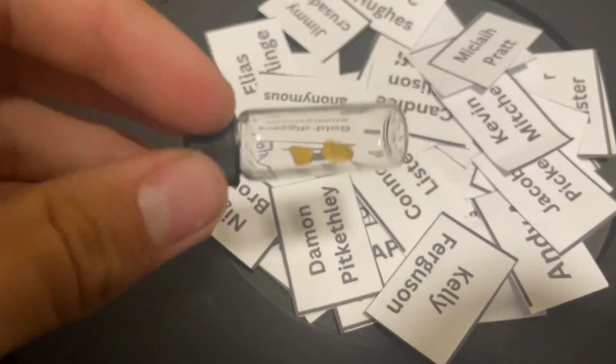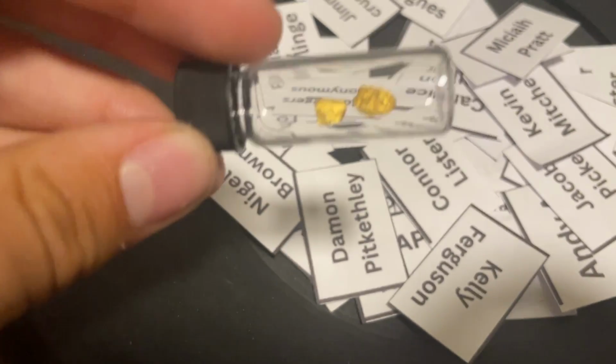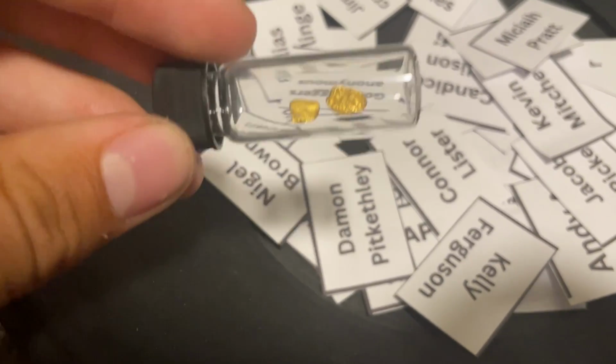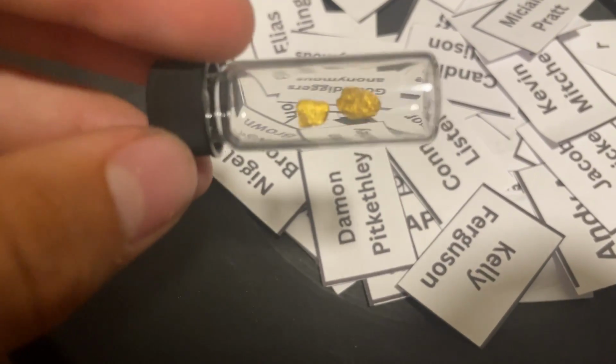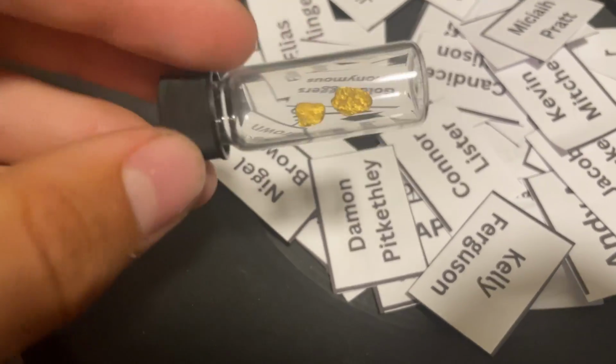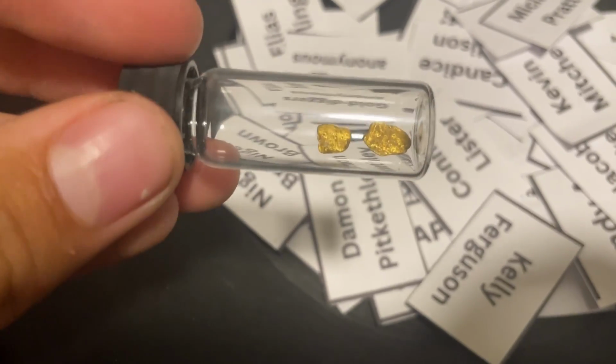So we're here at the weigh up. Sadly, we only got about 1.5 grams for that day dredging. It was just a 2-inch dredge, homemade, and it didn't really suck like we had hoped. I just don't think our power ratio was right. We did what the guy at Dredge NZ said, but it just didn't work. Or not that well, at least. But in the end, we did still get about 1.5 grams for that work.